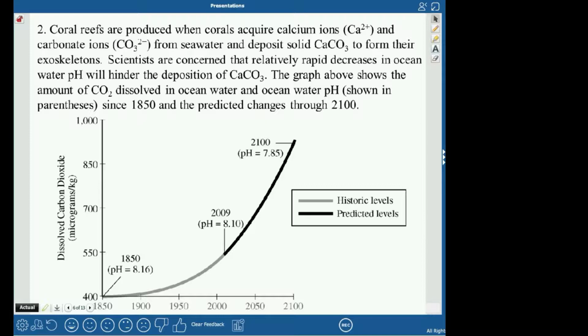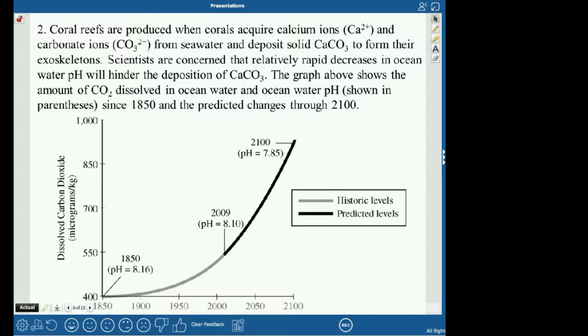I think this was written in 2011, but they usually write them a couple of years before. A good rule of thumb, if you want to see what they're going to talk about as far as current events, is that it's usually stuff that's 2 to 5 years old. Something happening right now would not be something they would put on the AP exam. So if you look back at things from 2 to 5 years ago, those would be the kind of current events you'd see in your FRQ. Anyway, this is what the graph looks like.